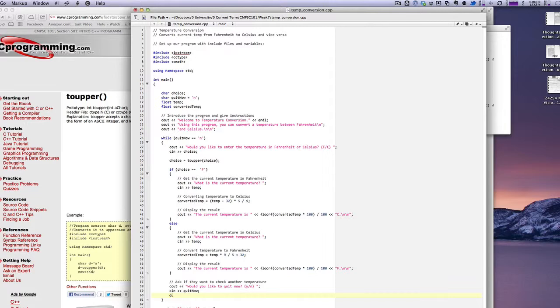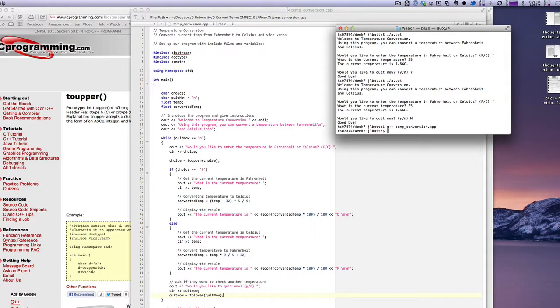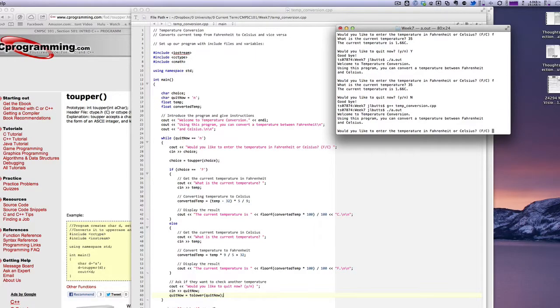So we will now take our quit now variable, and we will set that equal to toLower quit now. Okay, we'll save that and compile it. Run it.